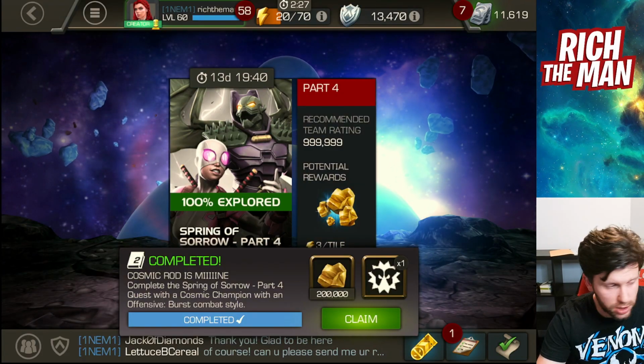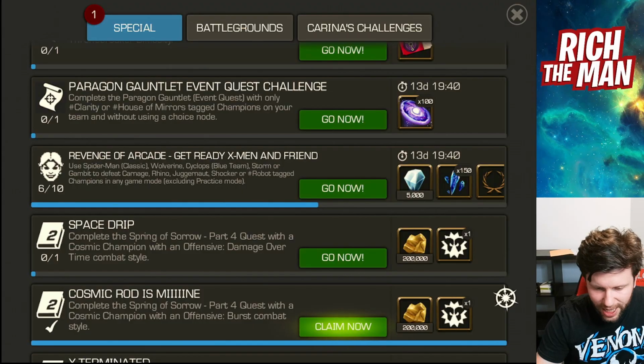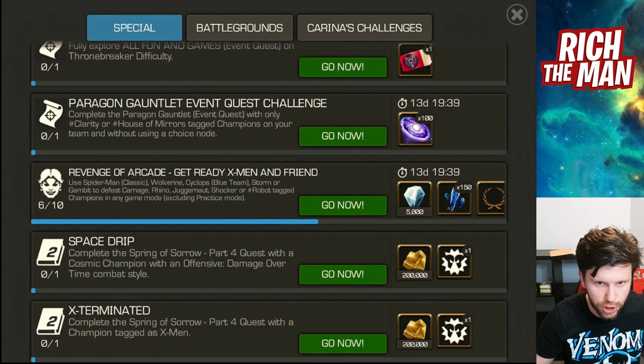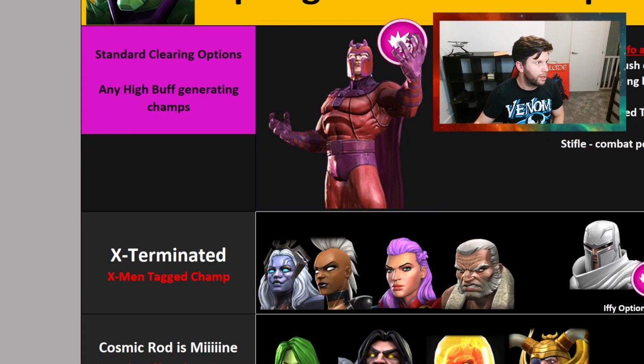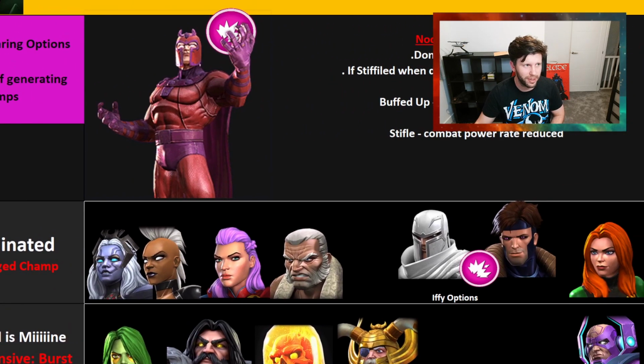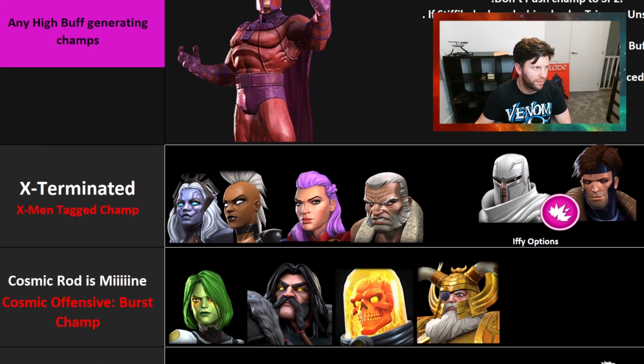So this content of course has just dropped today. Lots of decent options to take on this. I've updated the side quest guide to go over some of these options. You're gonna need a high buff champion to take this on. It's tough to know what is kind of an easy clearer, but I'm still working on that.